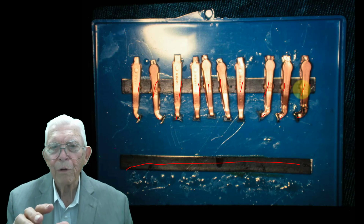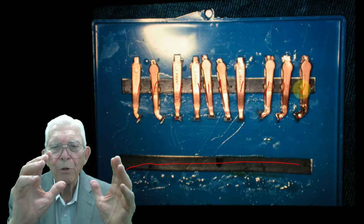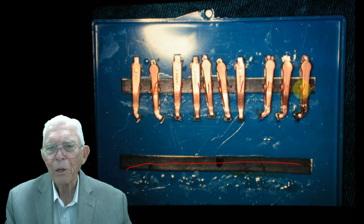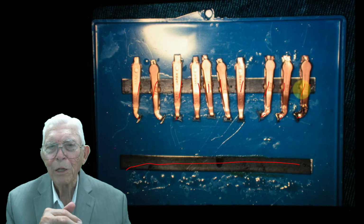And I think of it as a person that you've been given a canvas there with this face, and you're going to try to make the best looking face out of it you possibly can. And so that's the beauty of orthodontics. You can do wonderful things for people, and it gives you a real incentive to continue doing this.